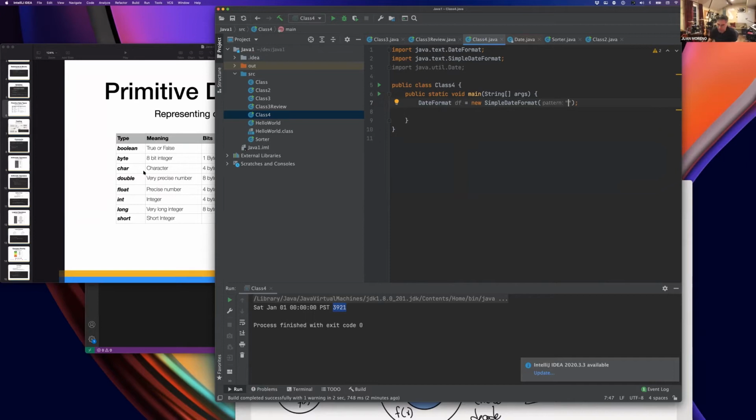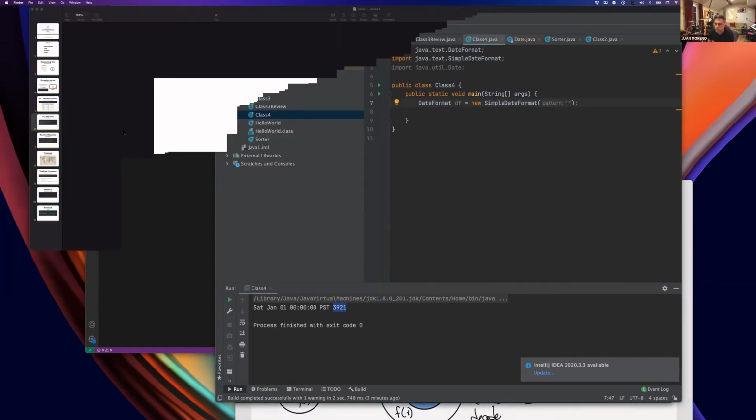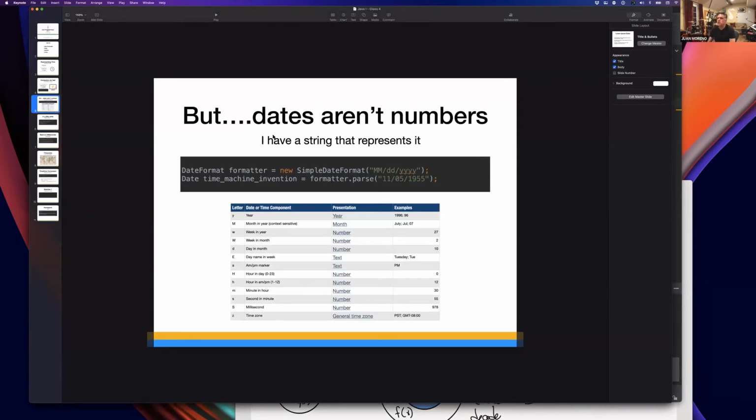So for example, and let me just close this again. Okay, simple date format allows us to specify how we want to format a string, and how we're going to get a date from that formatted string.